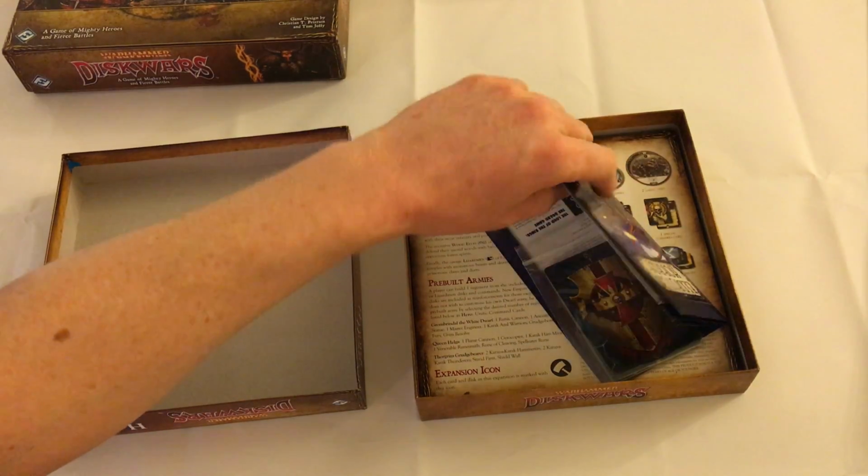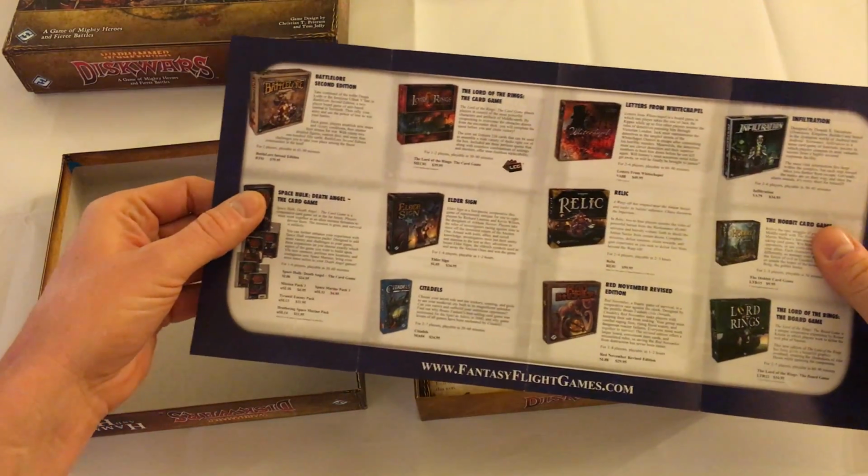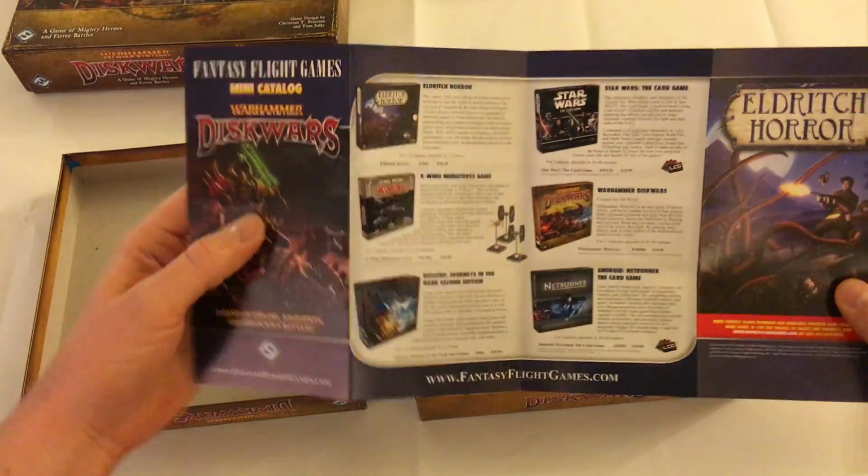So right away, in typical Fantasy Flight, there's an advertisement for other games, which can be kind of interesting. I have some of these, I enjoy them.